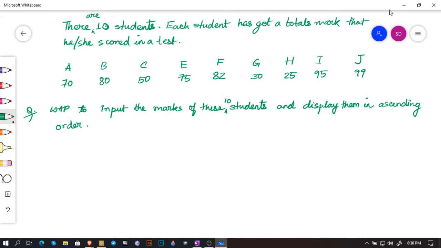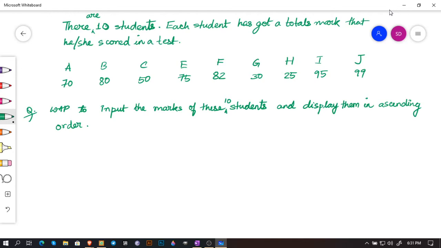I give you the marks of 10 students. The names of the 10 students are A, B, C, D, E, F, G, H, I and J. This is just for the sake of giving you the example, so it could be any name. But the point is, there are 10 students, and you have to enter the marks of these 10 students and display them in ascending order, which means starting from the lowest marks, you'll have to display this first, then the marks of G will be displayed, then the marks of C will be displayed, and in such a similar way. So ascending order, I hope you know, means from smaller to the larger value.